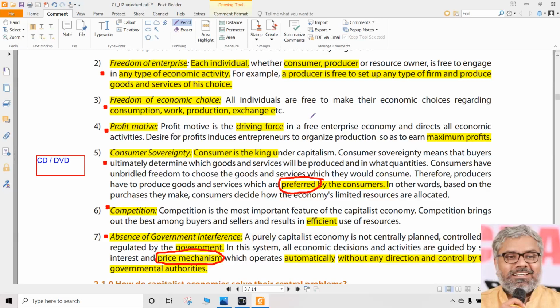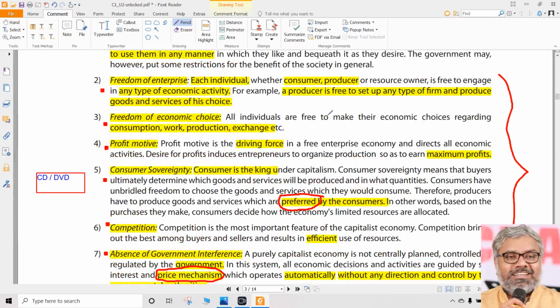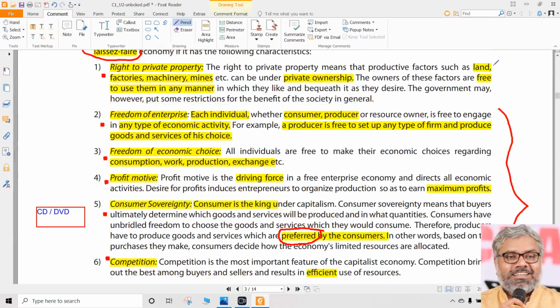Once we understand this, we can extend this discussion in any direction. From this only we can understand what the positives and negatives of capitalism are. From this only we can understand the opposite of capitalism, that is socialism, and its positives and negatives also. And once we have both, from this only we can go to the mixed economy. So the guiding factor for the entire chapter is going to be capitalism.